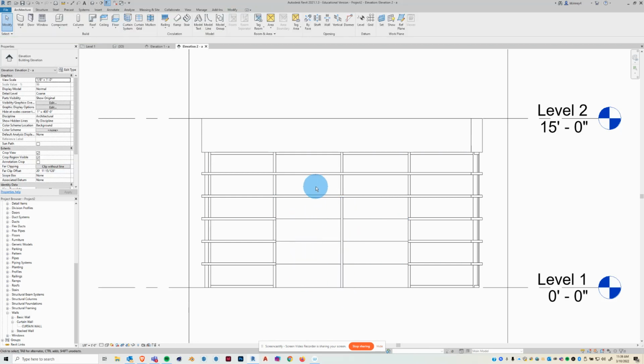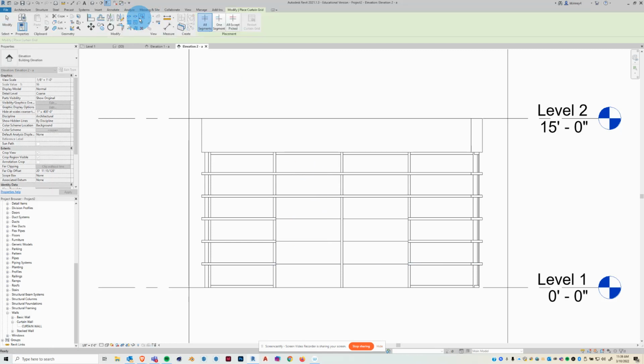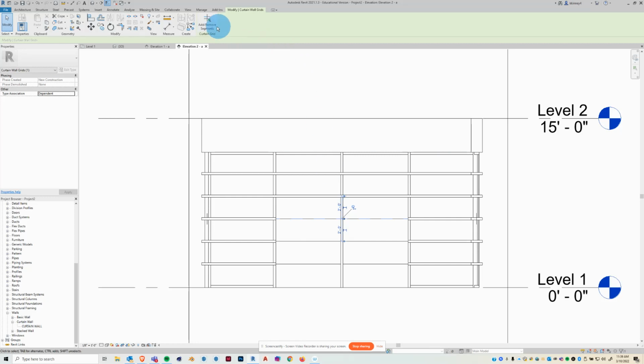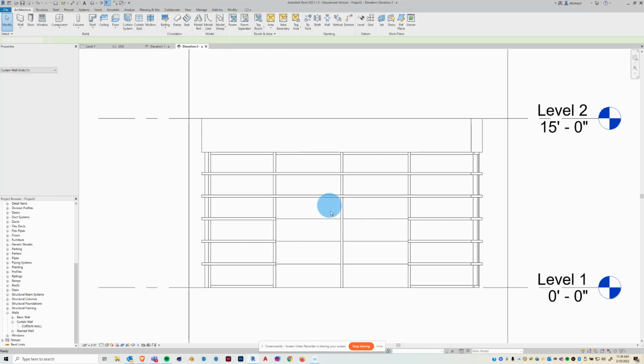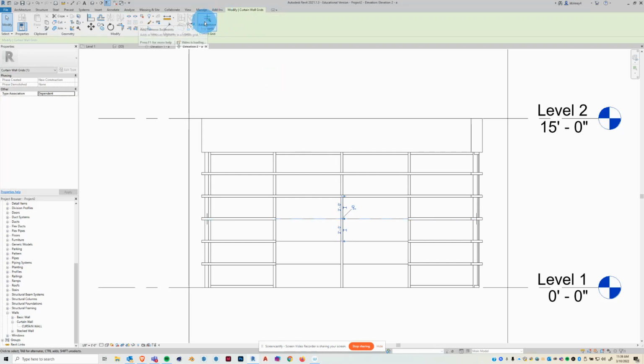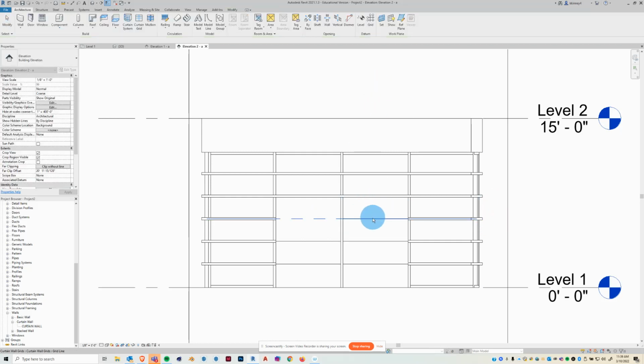Now I want to get rid of these grid lines here. So I'm just going to click on the grid line, go up here to add remove segments, click what segment you don't want, click in space.